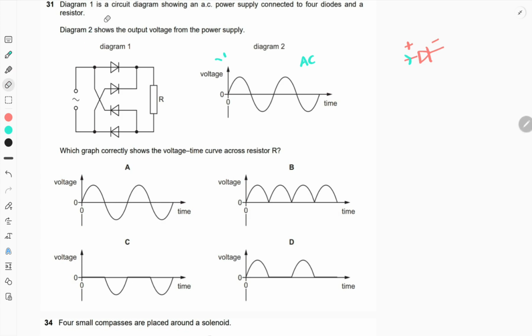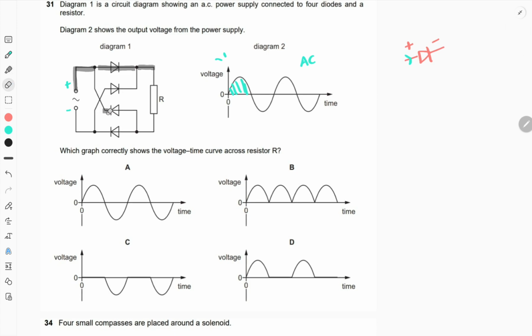So let's assume for this cycle, for my positive cycle, that the top terminal is positive, bottom is negative, which means my conventional current is going to flow from here. Okay, it enters this junction. Now as it comes to this junction, it splits. So one part goes from here. Okay, so again it can split. However, you see this is a reverse bias diode, so it will not work. Same over here. This is the part where it had split. Again reverse bias, so it will not work.